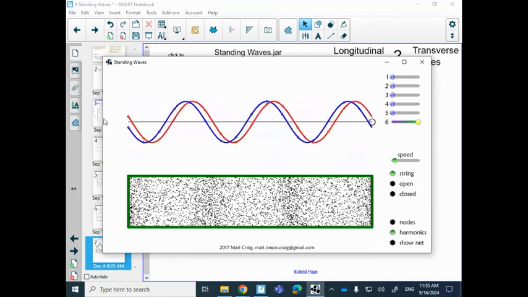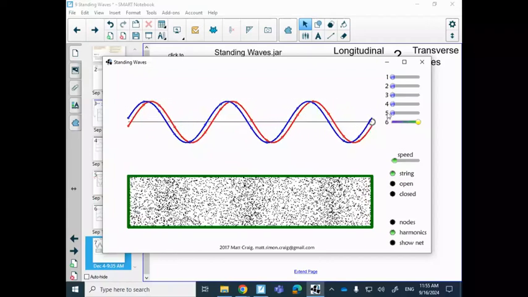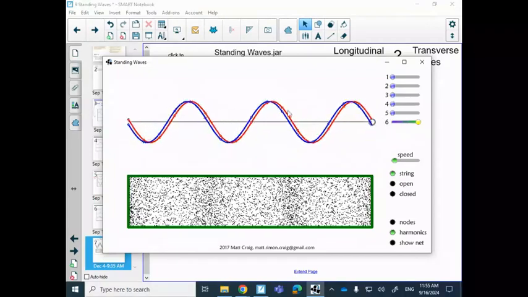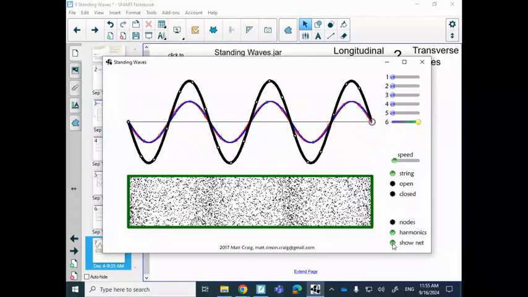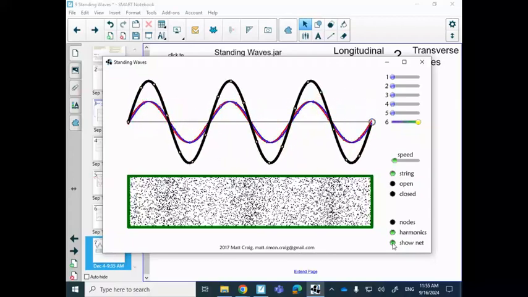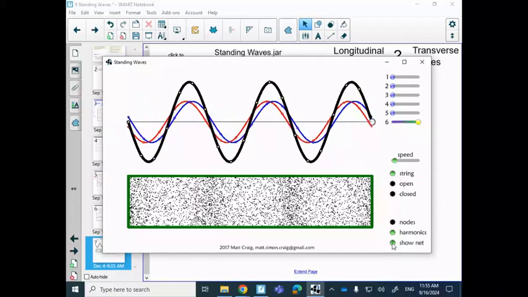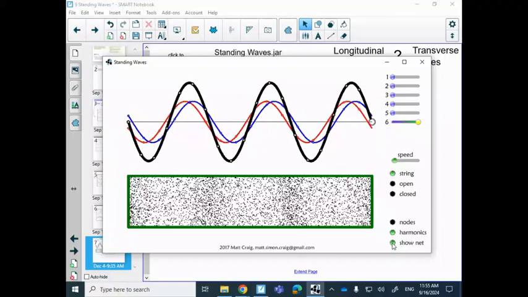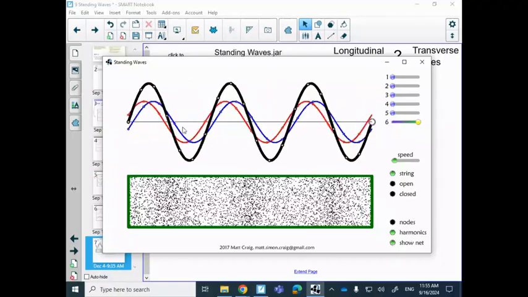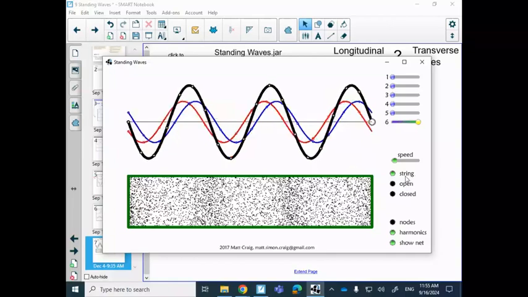So we got a red wave from the left, and a blue wave moving to the right. And so let's just focus on that version as well for now. If I put the net here, the net result, you can see that it adds up in the positive direction, adds up in the negative direction, adds up in the positive direction, adds up in the negative direction. And then there's a freeze frame here in the middle where the black line is right down the center. But that's the standing wave.